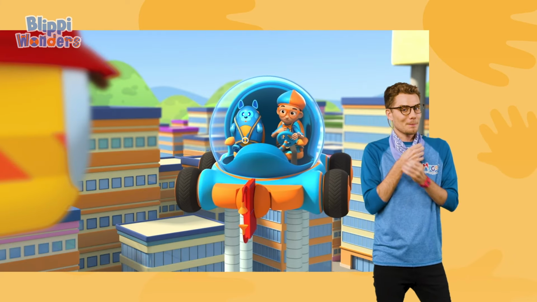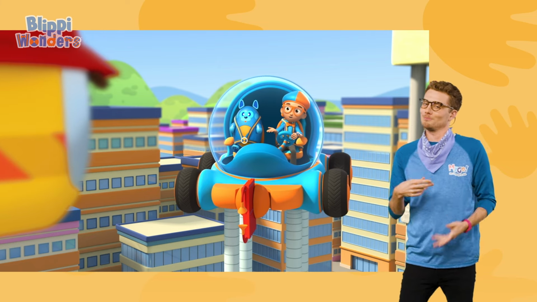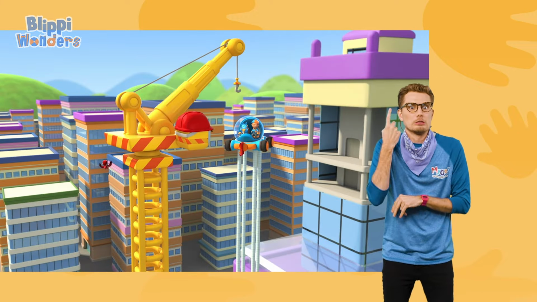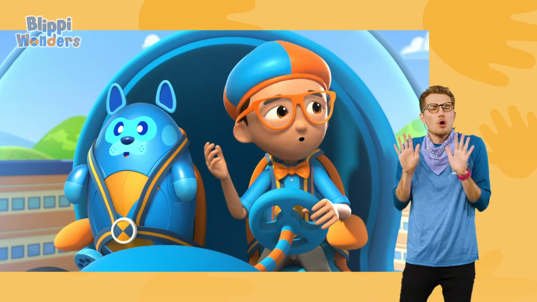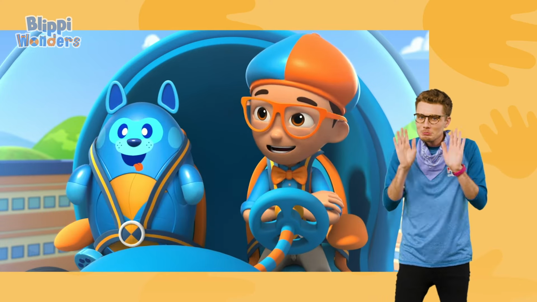Hey, it's me, Blippi, and this is Debo. Sure, I'll help. What's your name? It's Kareem. Kareem the Crane. It's my first big job today. I'm kind of nervous. I get it. Trying new things makes me nervous sometimes, too. We'll help you any way we can.